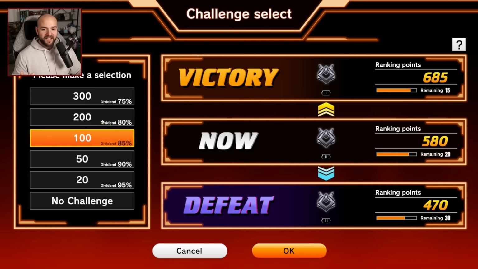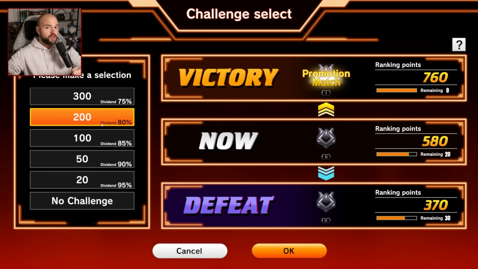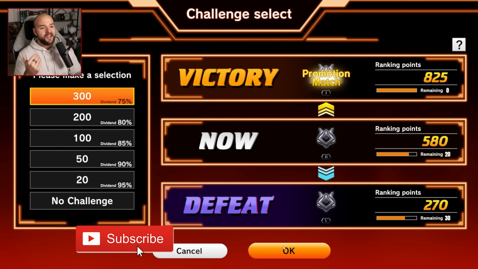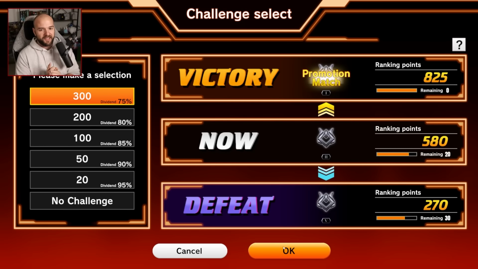Now, of course, I can actually just go for 200 and we're going to stay there. But I actually like the idea of betting 300 because once we're out of the promotion matches, we can start at a slightly higher rank, which should make this easier for us. Don't really have any changes to make to our deck, so we might as well just lock it in. And of course, if we lose, we're going to go down ranks quite fast. We go right back down to silver five, but I am trusting my ability to win out these games. So let's give it a go.